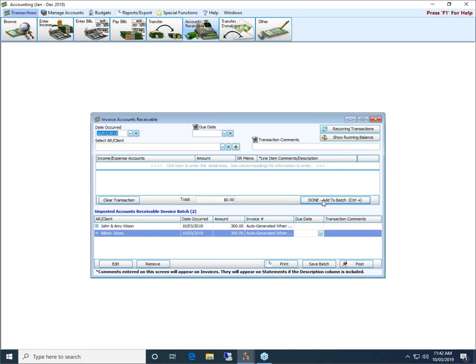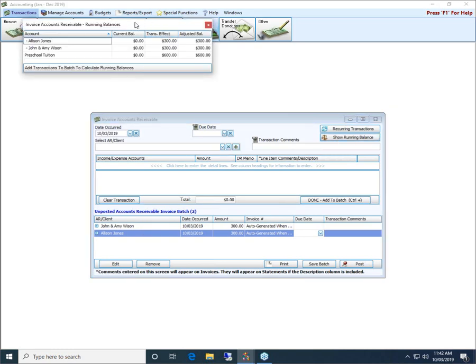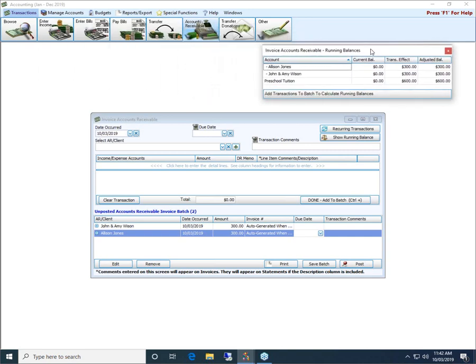We're big fans of using the show running balance button here, folks. So in the upper right on page 6 there, it says click the show running balance here. What this allows us to do is to see the effect of the transaction on all of the accounts in the entry before we post anything. So this minimizes mistakes. If I realize later on that I chose the wrong client or I entered the wrong amount or something, but we notice that it shows the current balance of all of the accounts, it shows the transaction effect and the adjusted balance. This simply helps minimize mistakes and problems that need to be corrected or fixed later.